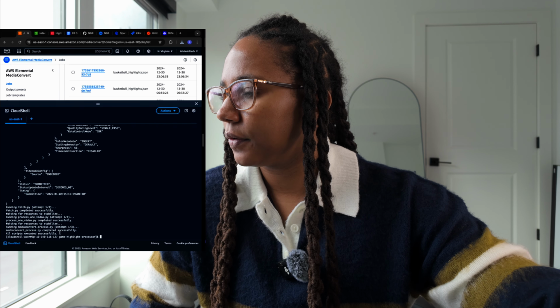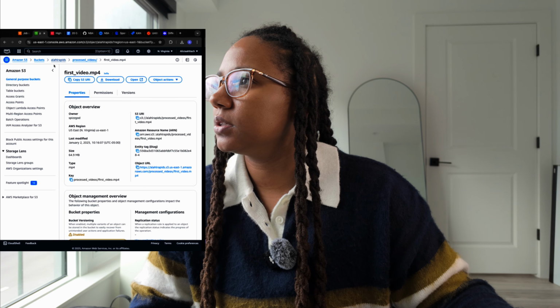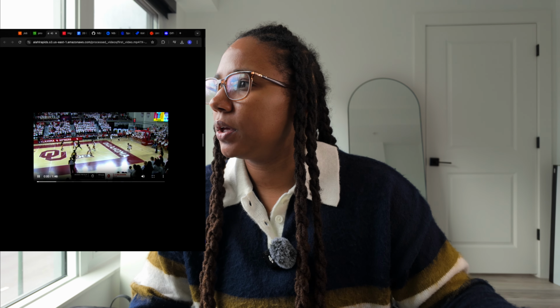Sweet, right? Now, what we noticed is there was some audio and quality that we didn't like about this MP4 that we have saved there. So the next thing that we need to do is successfully create that MediaConvert job that's going to go and update the audio quality and the resolution and the bitrate, right? There we go. All scripts have executed successfully. So now if we go to our last bucket, which is process videos, we see first MP4. Maybe I should change this. But if we open this one, it'll be our highlight with enhanced audio and visuals.